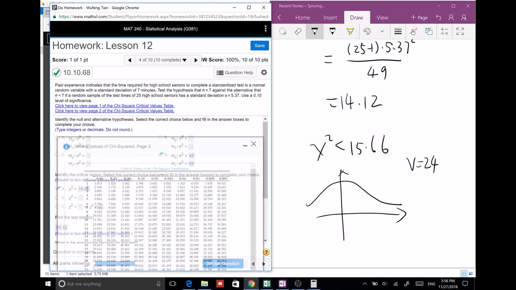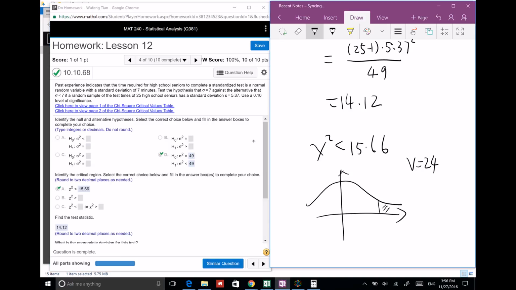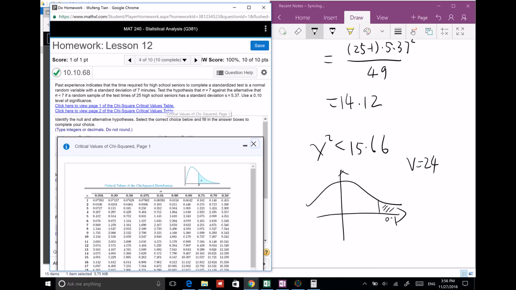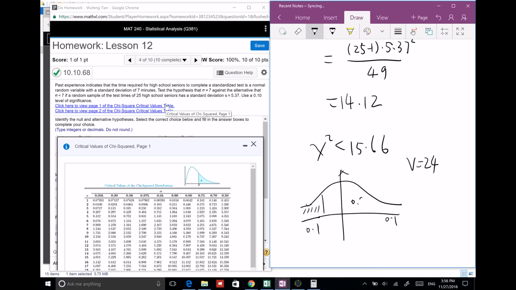So for 24, if this is less than, so this is 0.1, you can use, let me see. Okay, so it's 0.1, so left side, if it's less than that, then you got this is 0.1 and this is 0.9. Because it's a left tail test. It's less than, so it's left tail. Left tail gives you 0.1. So you got right tail here. Because this chi-square distribution gives you 0.9.